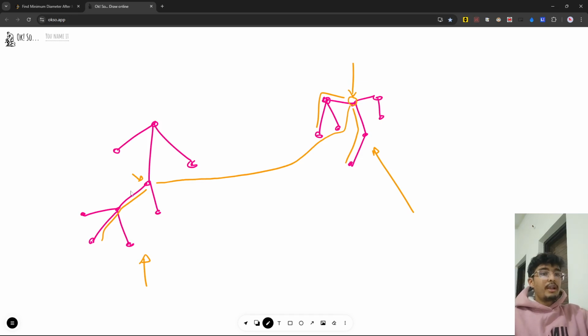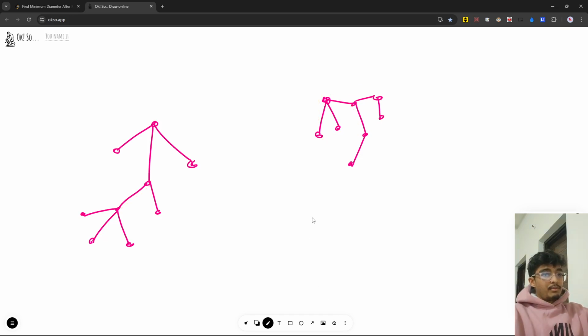Now how to find this node? This is the real question. So one thing that I can surely tell is that for any node in this tree, the maximum possible distance will be at most the diameter of this entire tree.